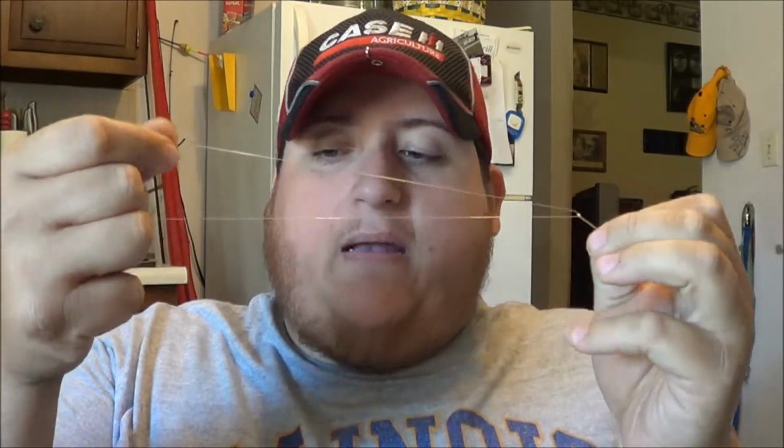What I do is I typically just take the hook, and I have the tag end and the main line in my right hand, and I just twist the hook 6 or 8 times, depending on how many you feel like doing. And what that does is that makes a loop right there.